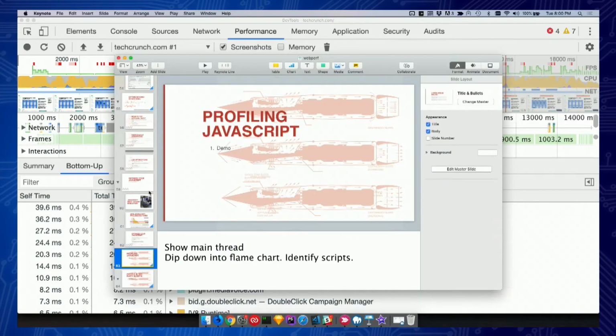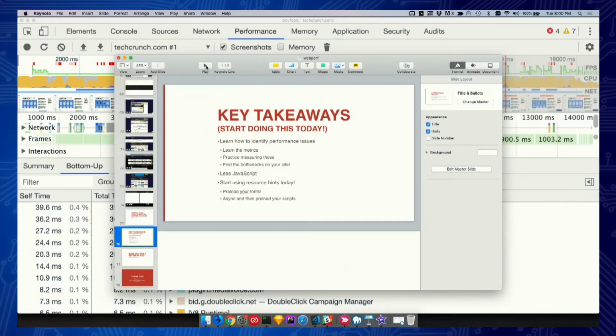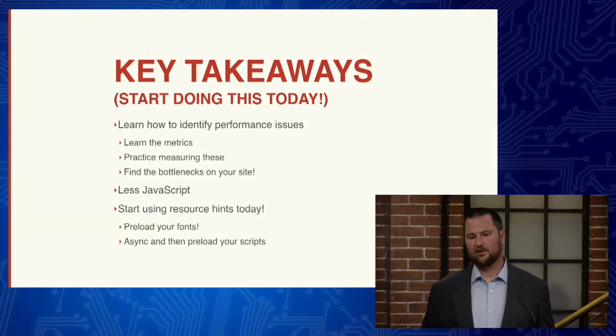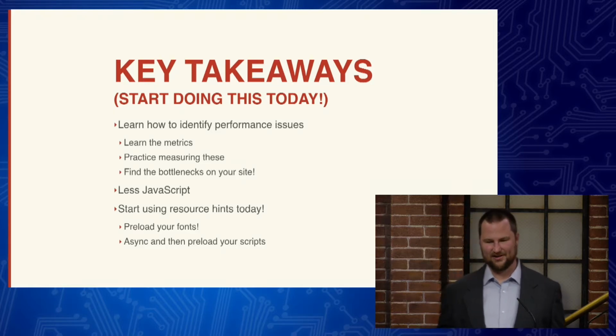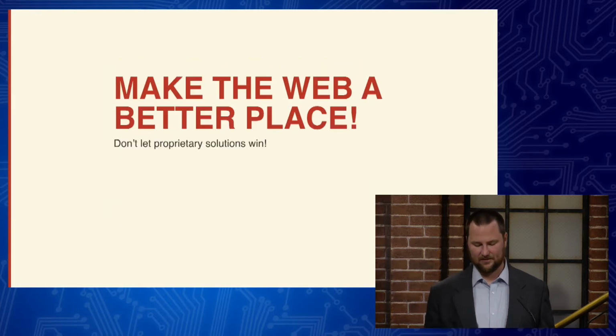At this point, I am going to move on. I'm going to skip the web page test stuff, and go to my key takeaways. Learn how to profile stuff. Profiling stuff is super important. You can't fix your problem unless you can identify your problem. Practice measuring things. I constantly go to websites and I'm like, how did you do this? How did you look at this? Less JavaScript, the better. And resource hints are awesome. Resource hints are something that you can start using today.